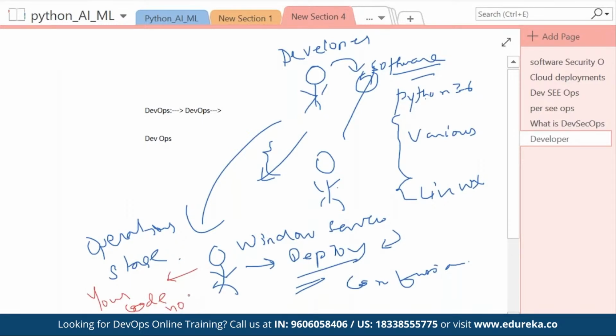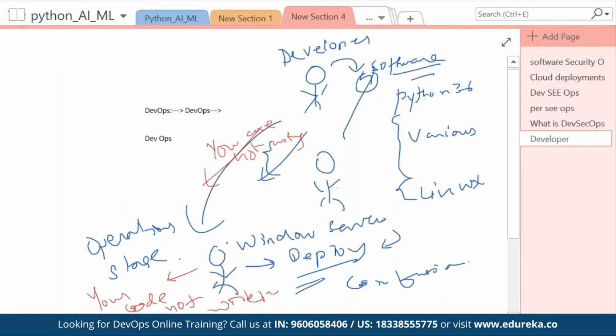Code not working. So what will the developer team say? That you are not using the correct environment. So you may understand a lot of emails will go about trying to make this software work.